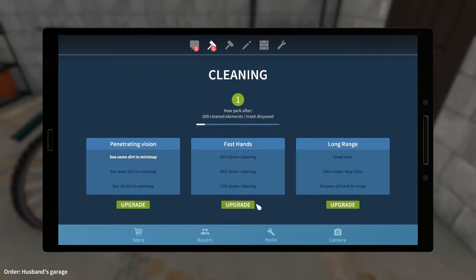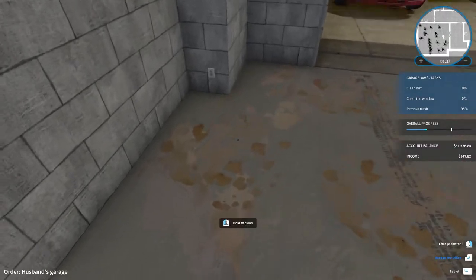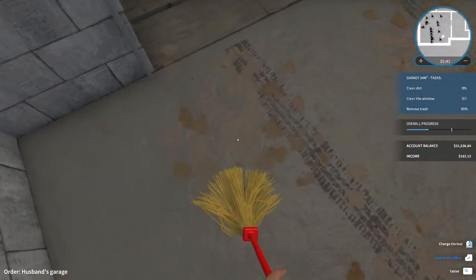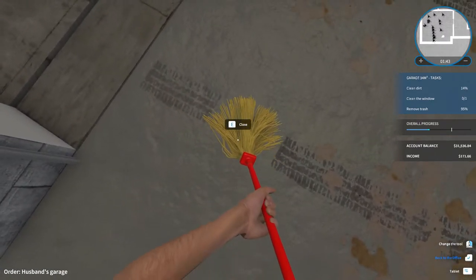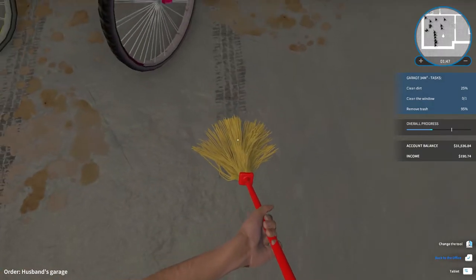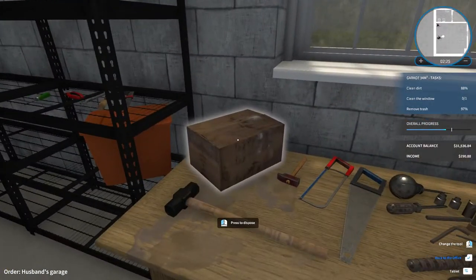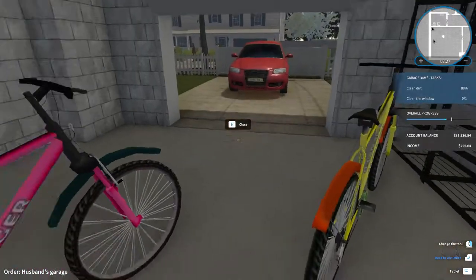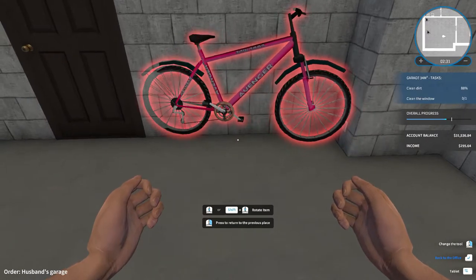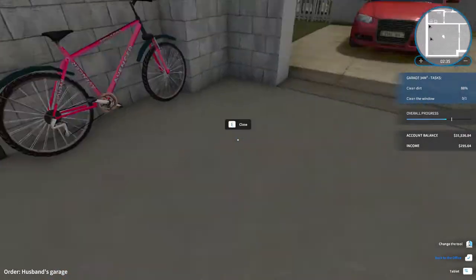Most of it done — faster cleaning. Let's get faster cleaning because we're cleaning stuff as well. We need to clean the floor here, it's disgusting. Can I clean these? Oh yeah, I can. That's gonna take a while but it's cool. Let's get rid of that box as well. Let's put the bikes over — I'm gonna rotate a little. Right there. Can it open? Yes, it can.